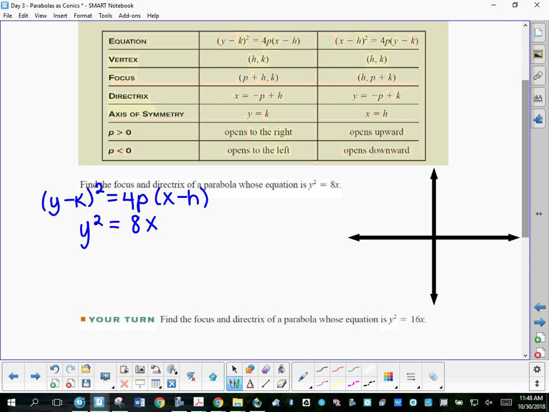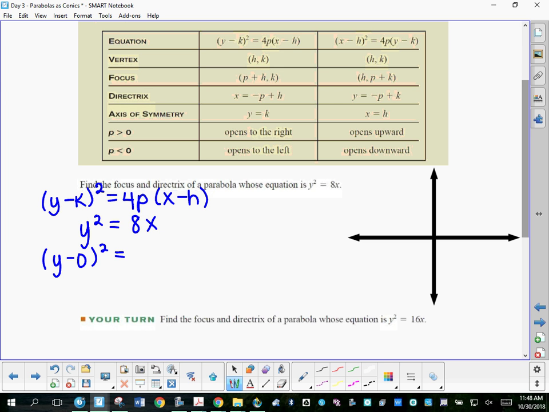So we've got a bunch of stuff missing. First thing up is, who can tell me what my k value is going to be? Hands up, please, when you can tell me what the k value is. Align it, make it match the other form. Your k value is going to be 0. What is your h value going to be? 0. So far, we're to here. We know that this is really telling you y minus 0 squared equals.